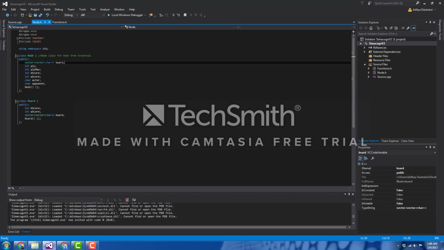My nodes basically just have my board, the current ply that node is on, the ply max for the node tree, and then the black score, white score, and then the actor, which is the player at the root of the node tree, and then the opponent. And then the board just has the board and these scores, and that just makes it easy to print it out later on.